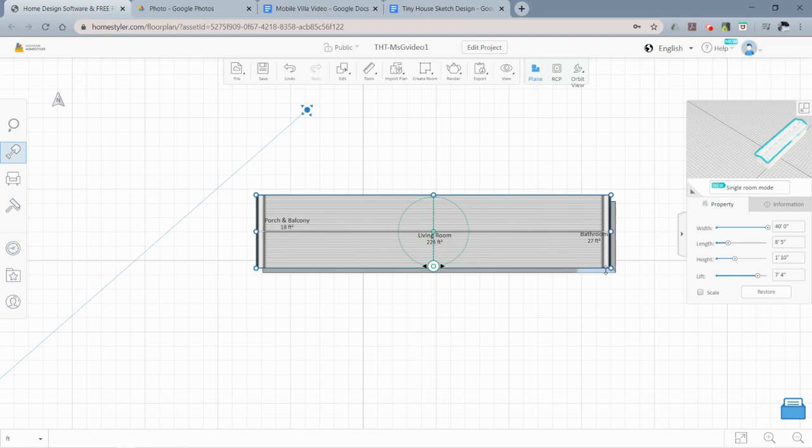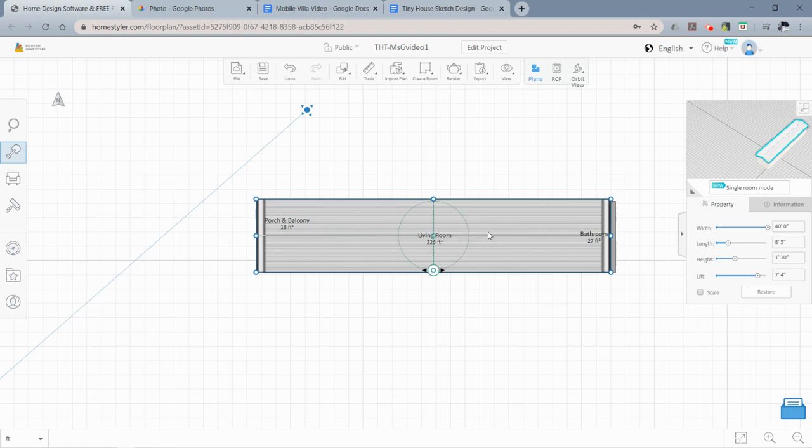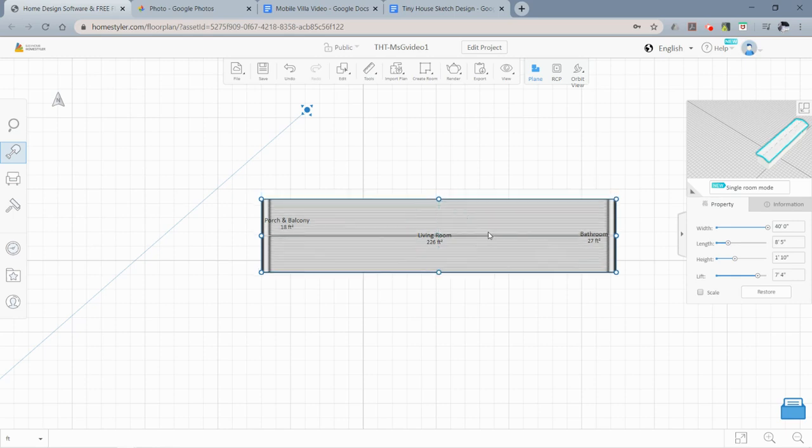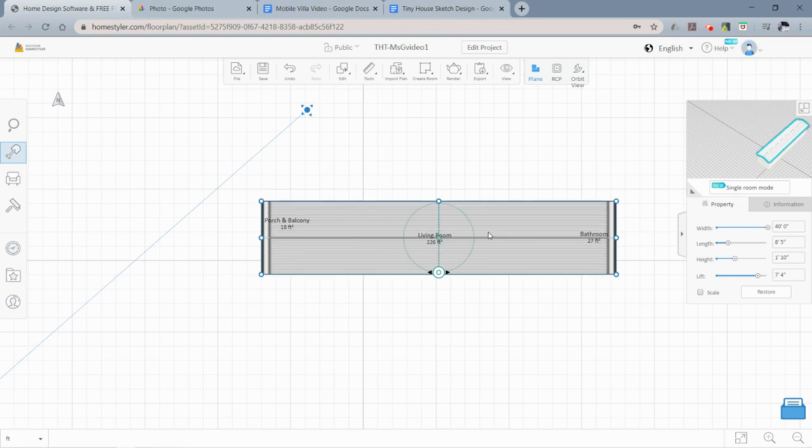If you try to move it, I'm going to show you what happens. It snaps so that one inside corner of the roof meets the inside of the walls. That's because this is modeled as a ceiling, not necessarily a roof, so it thinks that you want the ceiling to only be on the inside. We're trying to simulate this as a roof. So I'm going to nudge this so that it's roughly in the middle. And you can see there's barely any overhang on the roof. Overhang is where the roof sticks out more than the walls. So you should probably make your walls even skinnier than what we have here, or smaller outside dimensions. But let's just go with this for now.